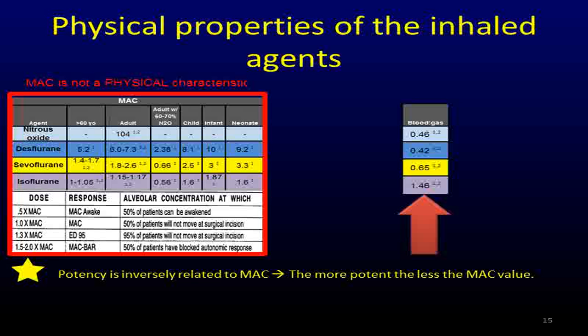All right. Let's talk about these values here. What do they mean? Well, the blood gas partition coefficient. That is the most important property for you right now when it comes to solubility. That's the one you're going to have to learn first. What do those numbers mean? Anyone here want to give it a shot? What do you think, Freddie? What does a blood gas coefficient mean? You don't even have to look at the numbers. Just tell me what a blood gas coefficient means.